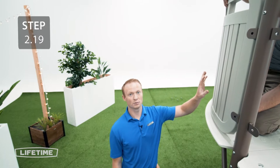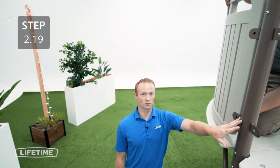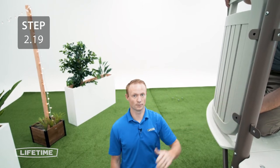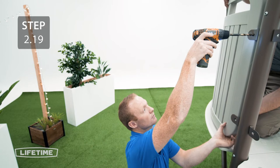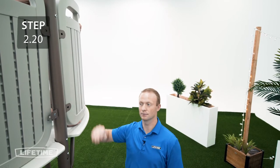For this next step, we're going to be joining holes through this plastic barrier. Use the brackets as a guide that we installed earlier, and align the holes with the divots on the plastic barrier so you can drill through them. Now repeat the same process for the other barrier.